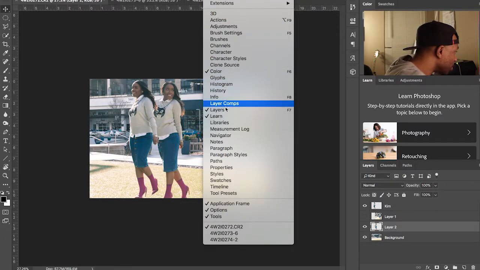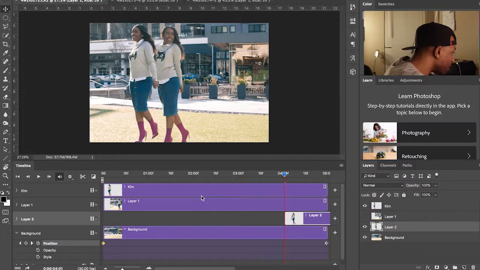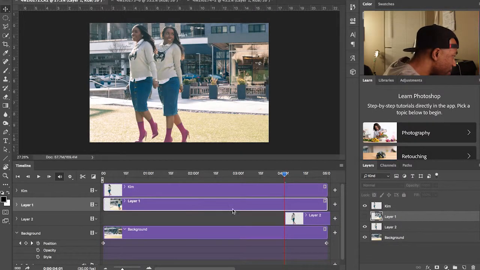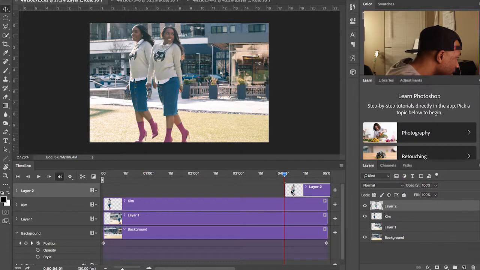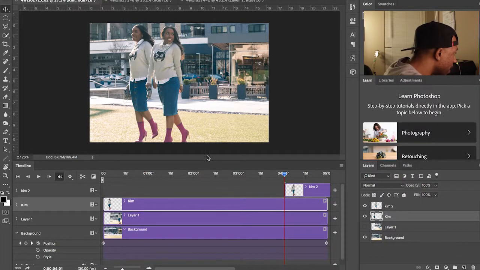So what we're gonna do is go back to the timeline. Very simple fix: we're going to take layer 2 and make it above Kim, and we're gonna say Kim 2. All right, easy fix.